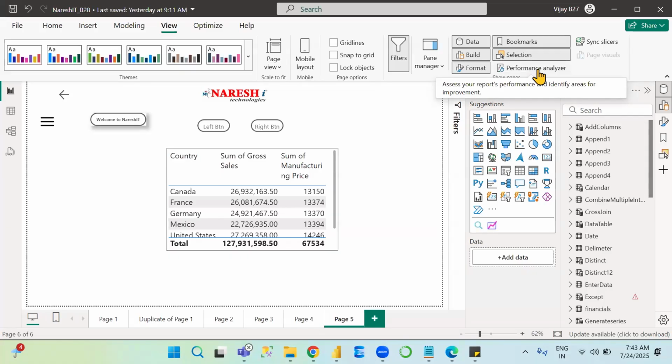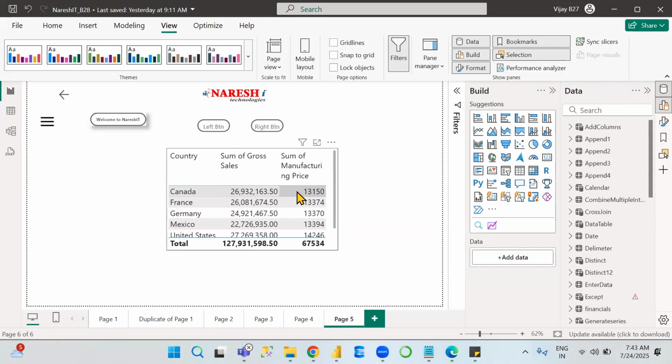Right now it is fine, but if a huge amount of data is there, at that point of time I want to know that loading this particular table visualization is taking something like 10 milliseconds. In performance analyzer, for each object, how much time it takes is shown in milliseconds.